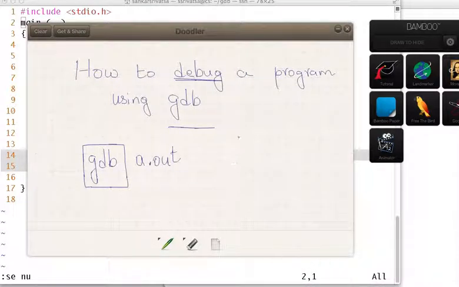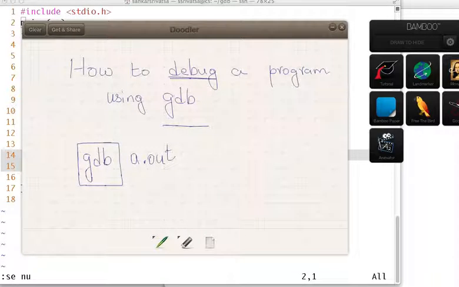Hello, in this video we will be going over how to debug a program using GNU Debugger. It's a tool, a program, that will enable us to execute our program, and during execution we can stop at any line from executing further, examine the variables we have, print them, and then continue execution.